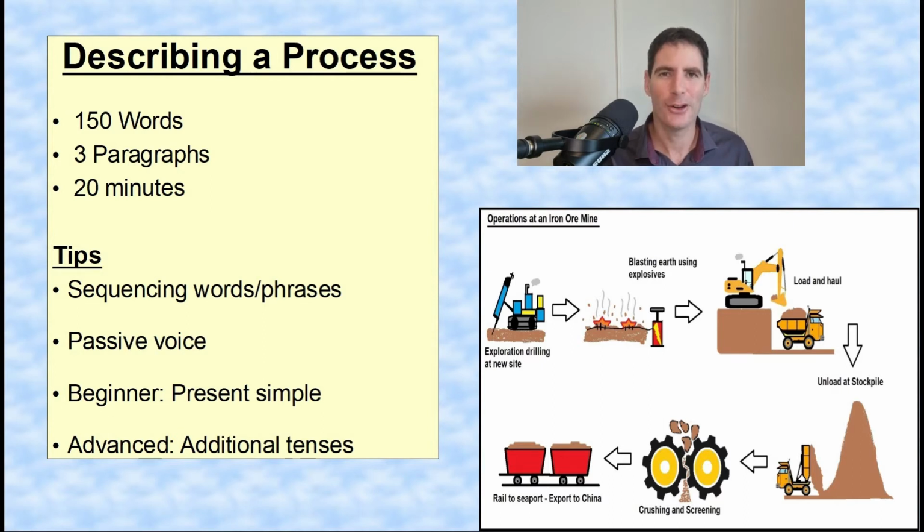Another thing that is very important, being skilled at writing in passive voice. This can be very difficult for students in that band 5 or 6 range. Those that are going to get a higher score than that can try learning to use passive voice for the more difficult tenses, such as present continuous or present perfect. That will really increase your score, especially if you can use passive voice to connect different stages in the process.